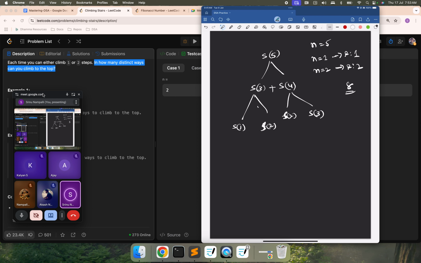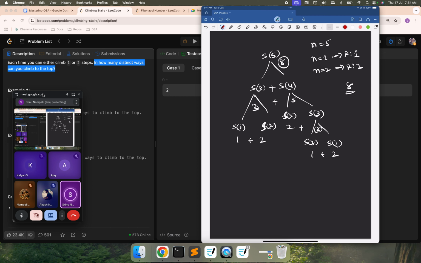S of 1, S of 2 are base cases. S of 3 is divided into 2 and 1. If you closely see, this is 1 plus 2, 3. This is also 1 plus 2, 3. And this is 2 plus 3, which will be 5. So 3 plus 5 is going to be 8.